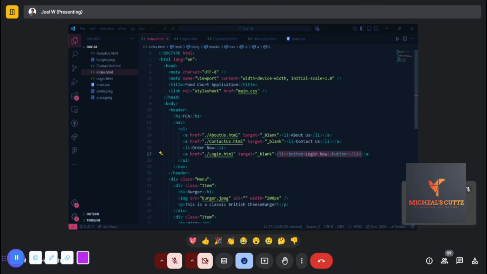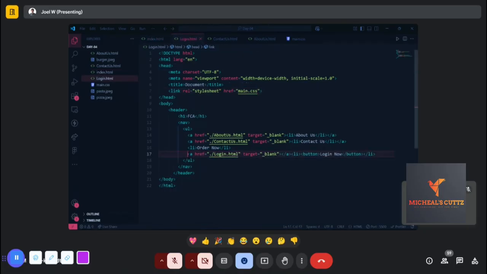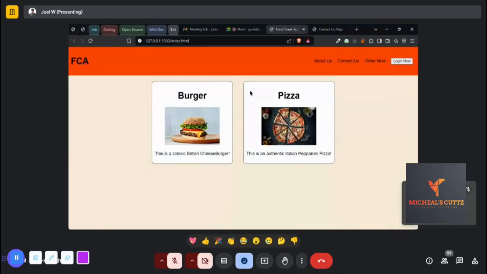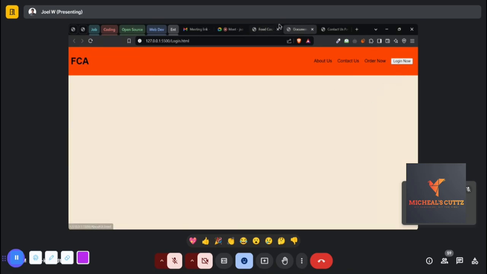Now I will copy this one and paste it here as well. Now when I go here and click, it will go to the next page. Are you getting it?